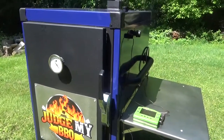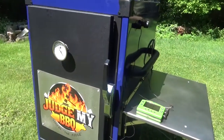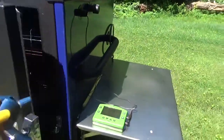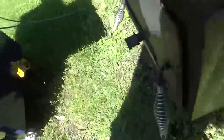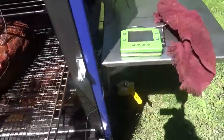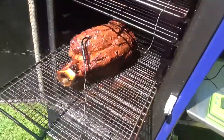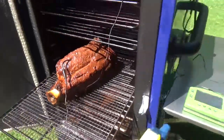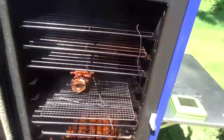Okay, we're back. We've got approximately 116.7 degrees internal temperature on the meat. Let's take a look at it — I'm thinking it's going to need a spritz. Oh yeah, that's looking great. Let's pull this out and take a better look at it. Yeah, it's getting a little dry. Let's get a little spritz here. All this is, is a little apple cider vinegar and a little soy sauce. And yeah, that's coming along good — nice and juicy now. We'll put that off to the side, close it up, and we'll finish this out. We'll see you when it's just about done.